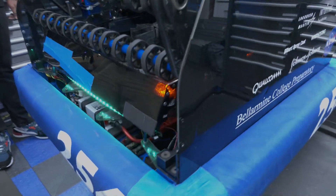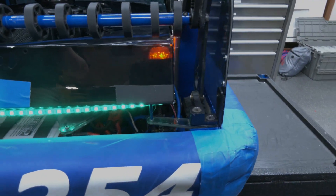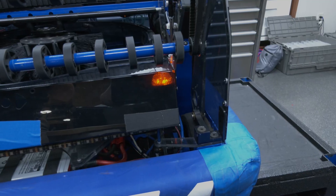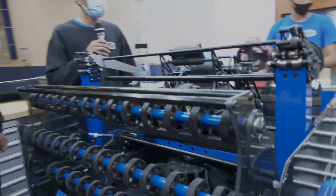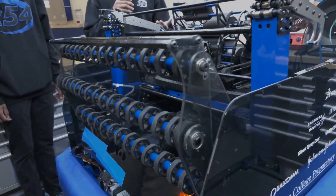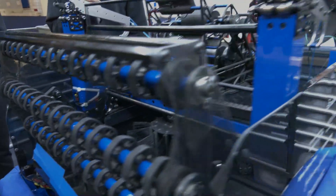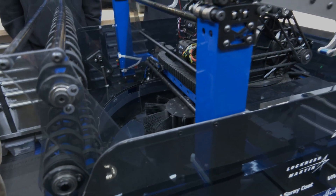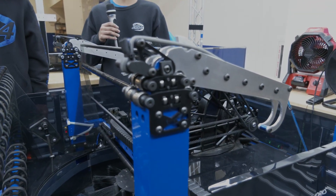This year we have a west coast drive with six inch pneumatic tires. We just check that it's running forward and backwards. One of the cool features is we have shifting — we have a high speed for doing quick cycles and a low speed if we need to push through defense. We wanted to be able to drive over the bumps in the middle of the field, and we tested out a few different types of wheels and liked the way the pneumatic wheels handled when they went over the bumps.